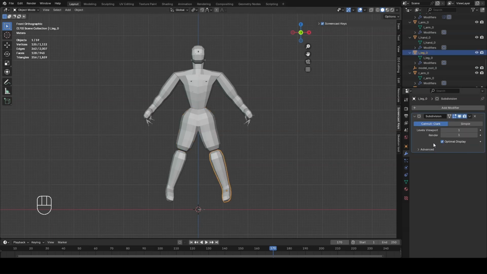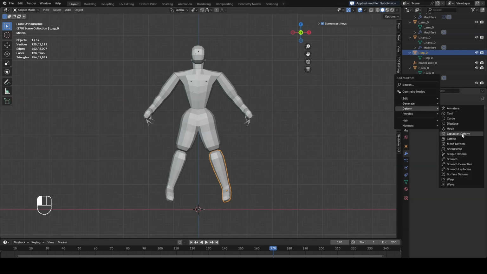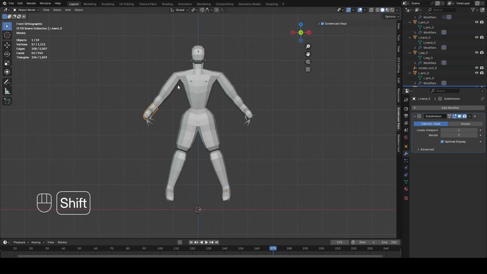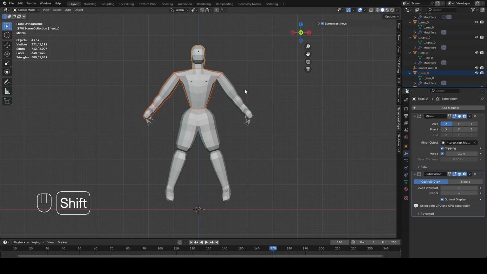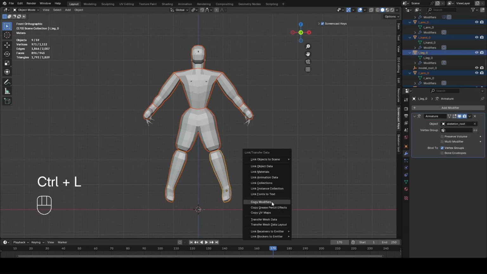I'm going to make it better here with only one modifier. I think it might give a problem. So we're just going to select everything. And that's the last one, and then just copy modifiers.